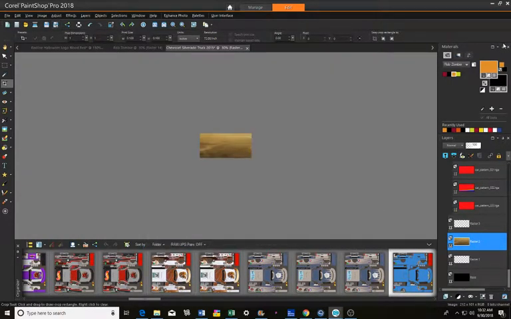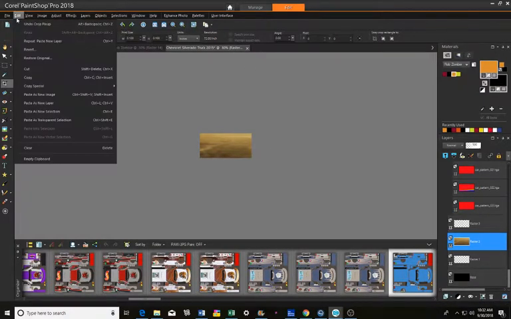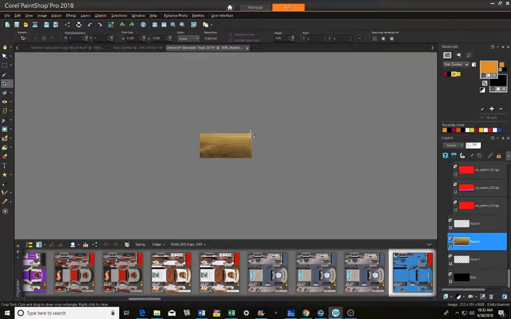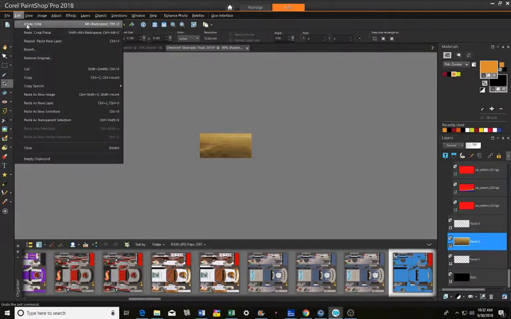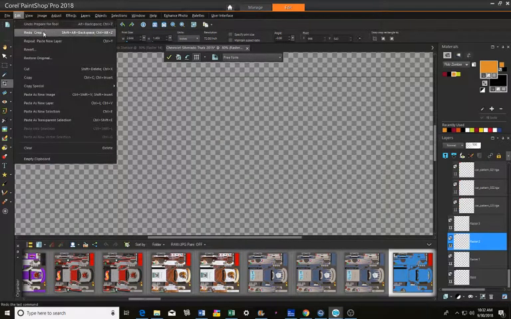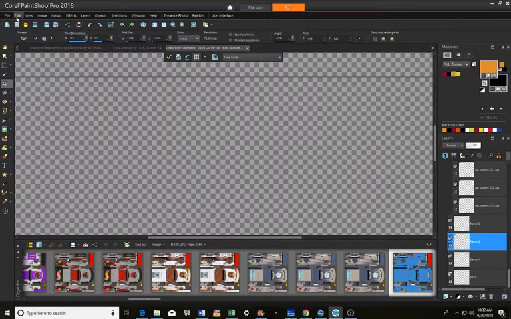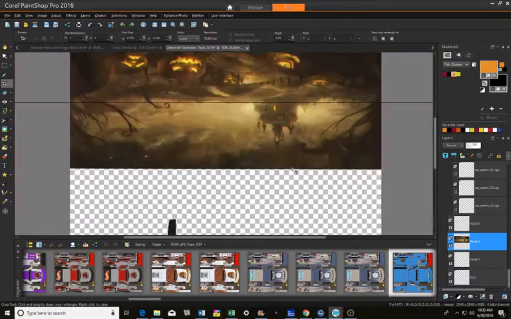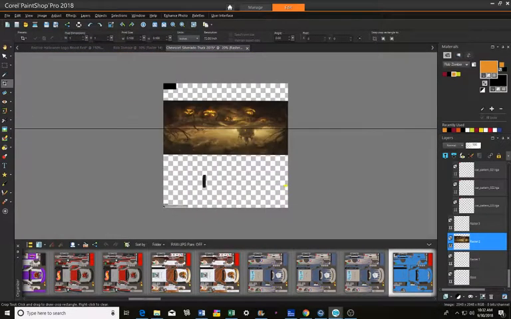Then you can take that particular layer and edit and do crop. And the truck disappeared. Okay, there it is. Part of it at least.